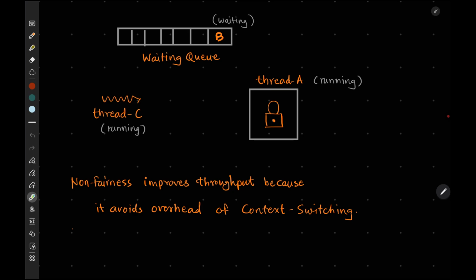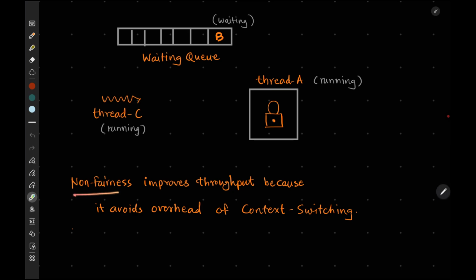In the meantime, though, if thread C requests the lock, there is a good chance that C can acquire it, use it and release it before B even finishes waking up. In this case, everyone wins. B gets the lock no later than it otherwise would have. C gets it much earlier than B, and throughput is improved.